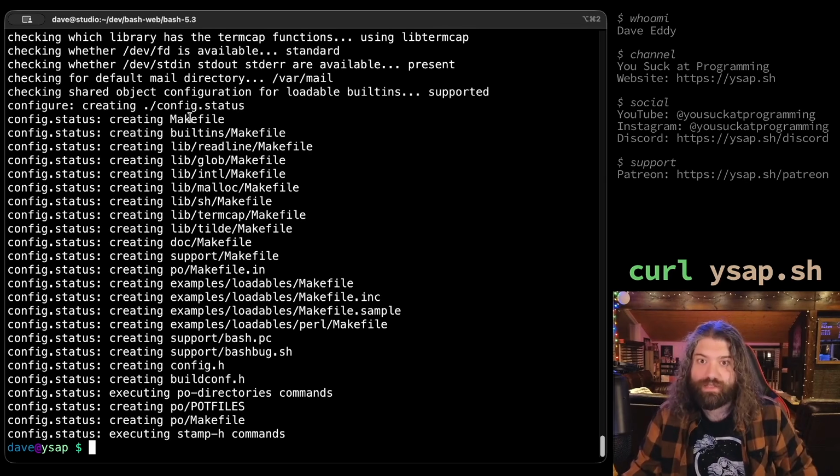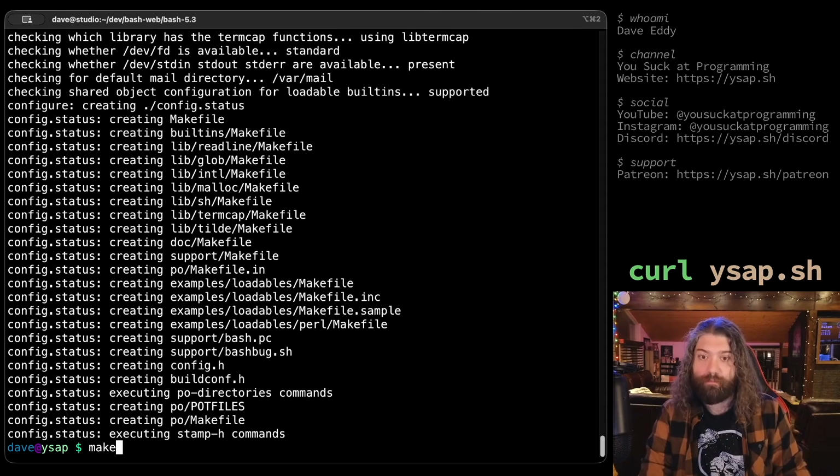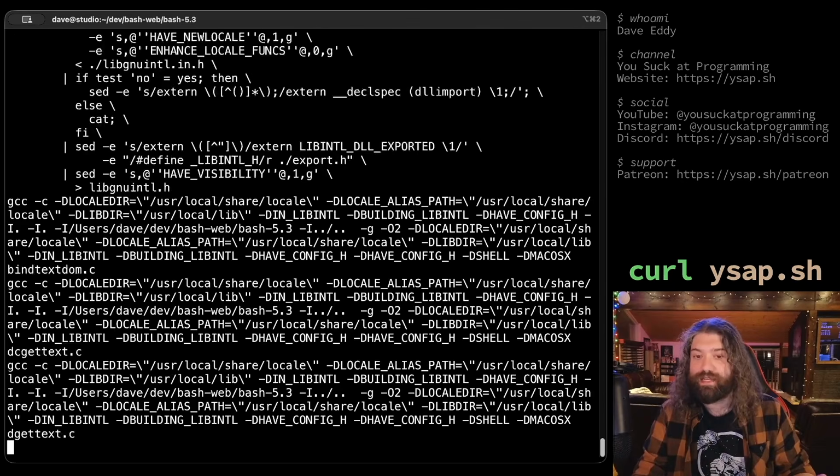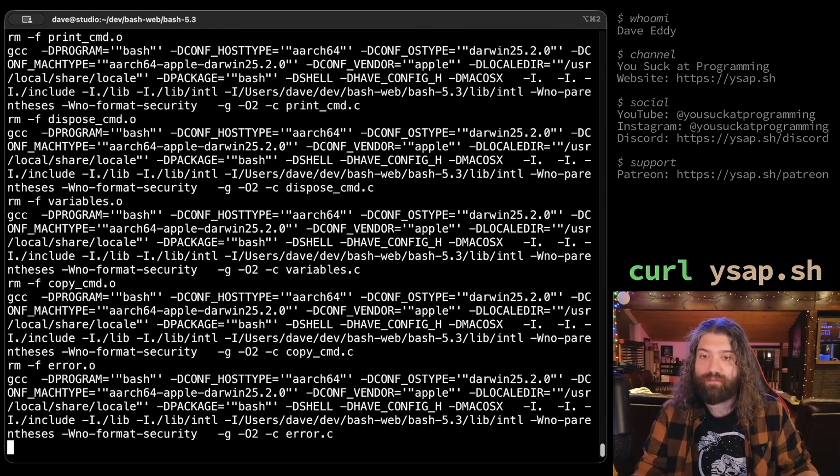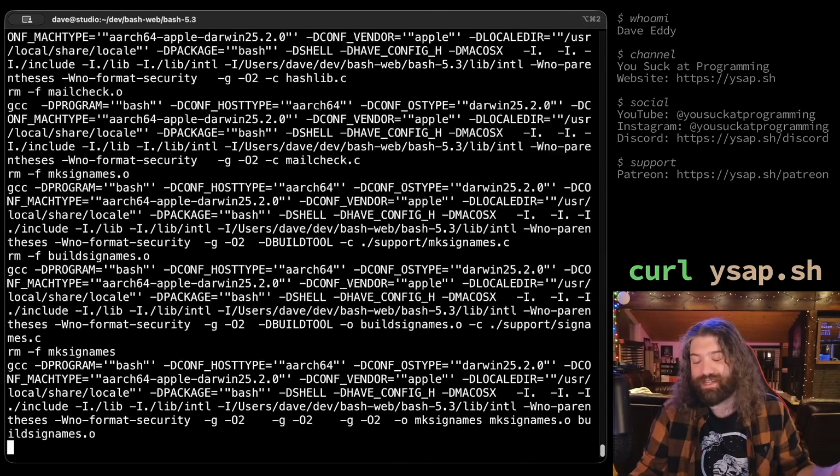Cool. So now that's done. And as you can see, a bunch of stuff here. Look, it made the makefile for us. It made a whole bunch of stuff for us. So now there's only one command left to run. You can run make. Make also optionally takes a -j flag where I can have it do multiple jobs at once. I'm not going to bother doing that because I can just cut the video. And this doesn't take too long to run anyways.